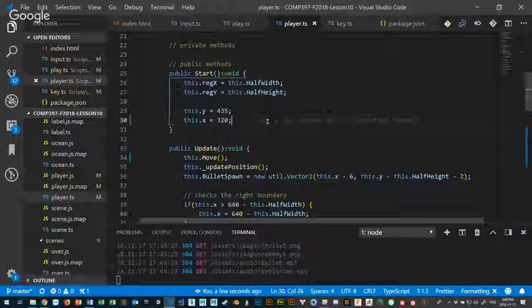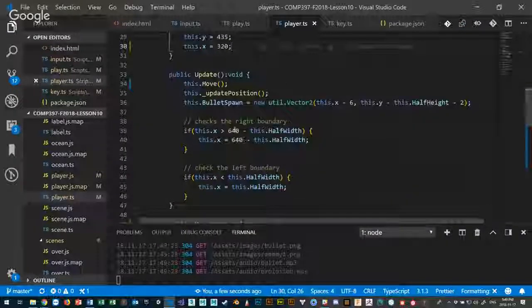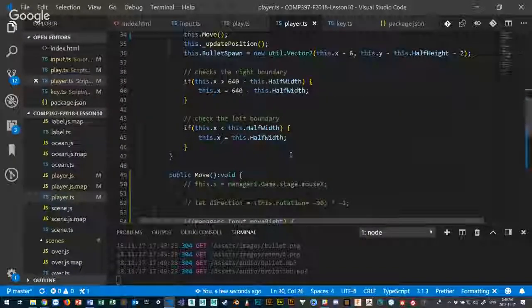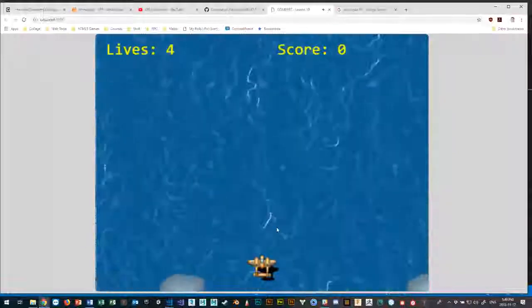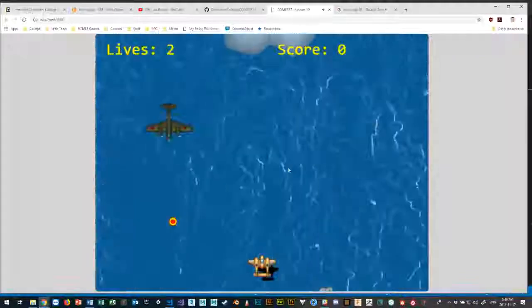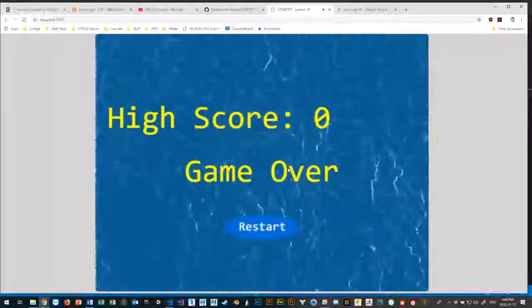These things are hard coded. Again, these are the things that we'd have to go into a config file to change at some point in the future. Same thing with 640 and all that stuff, because it may not make sense. Again, one more test for that, just to make sure that that works. Now my player's in the middle of the screen, and he's going to be moved with mouse or keyboard.